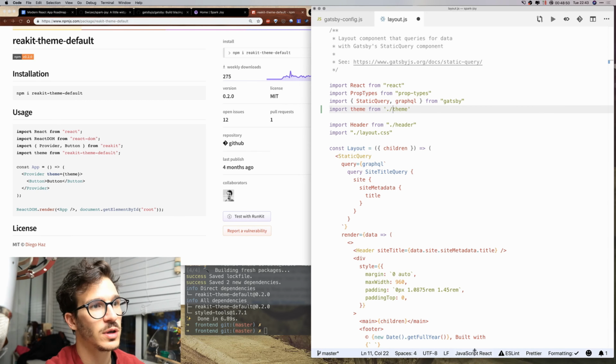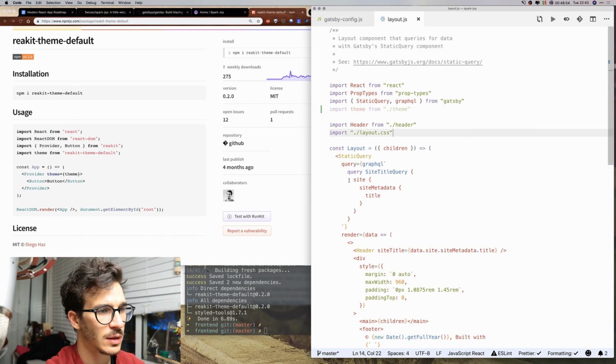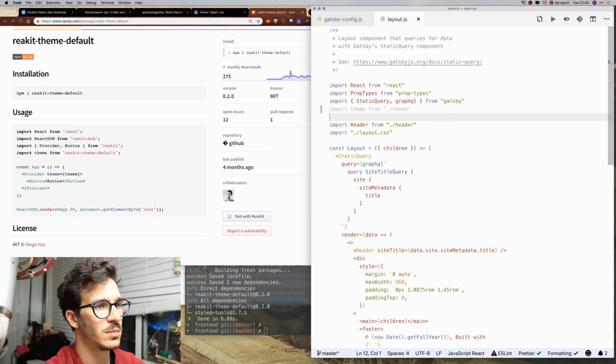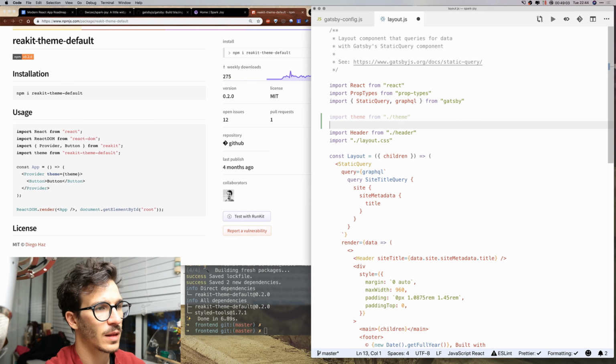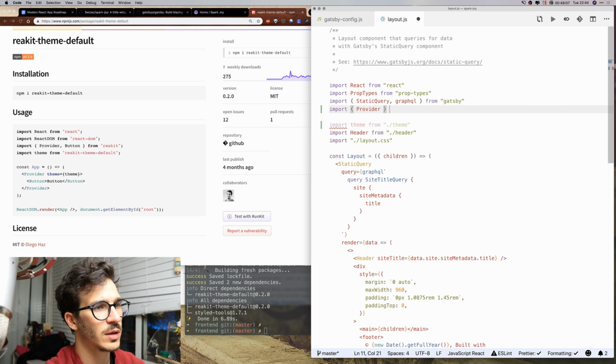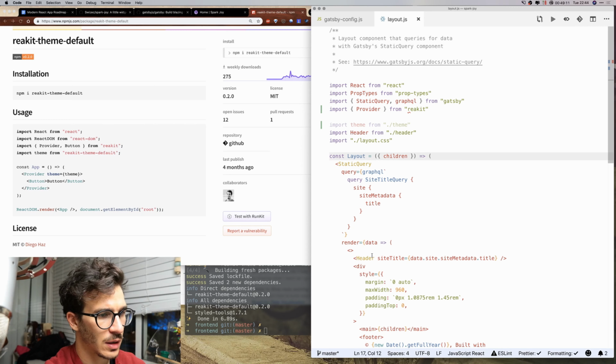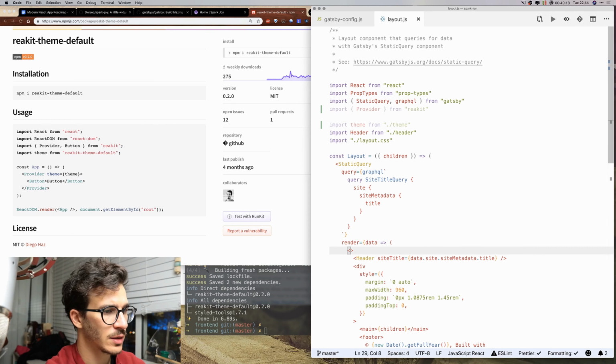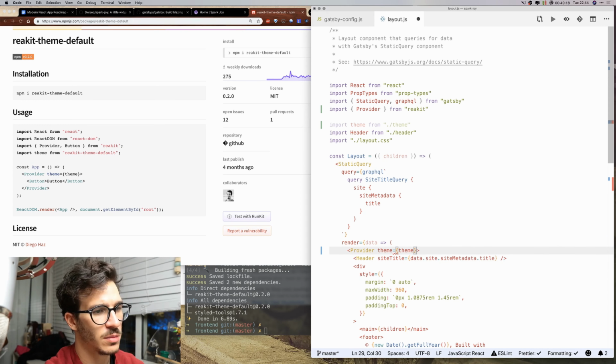Alright, so I'm gonna have to keep changing this to use React based styling, and here we're going to say, so we're importing the theme like that, and then we're going to say import provider from React like that, and the React is then going to render a provider with theme equals theme.